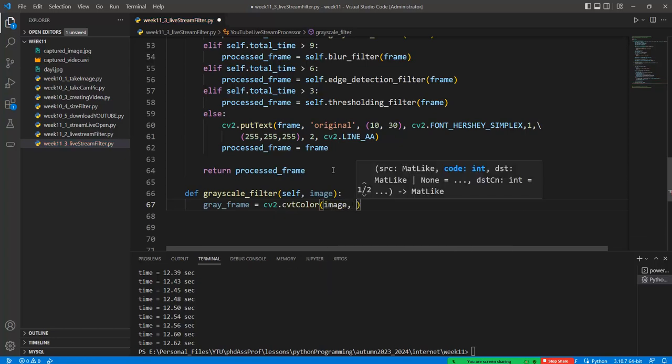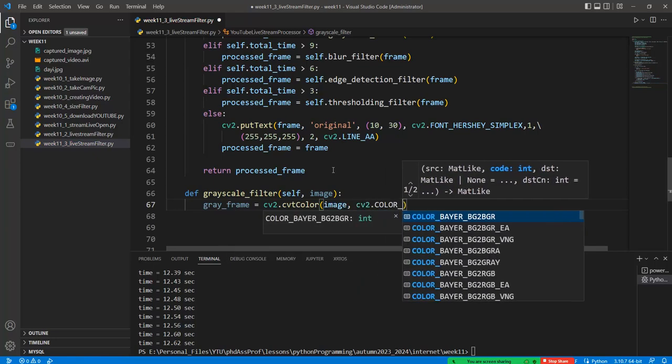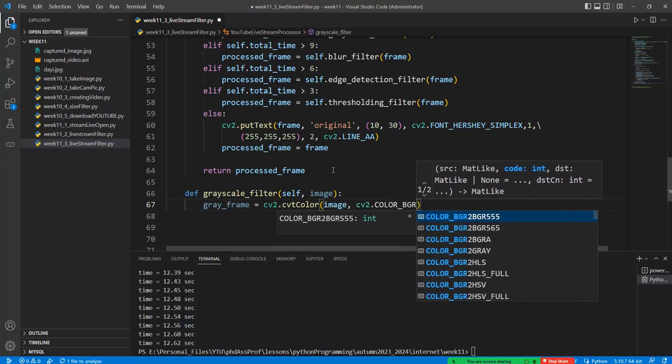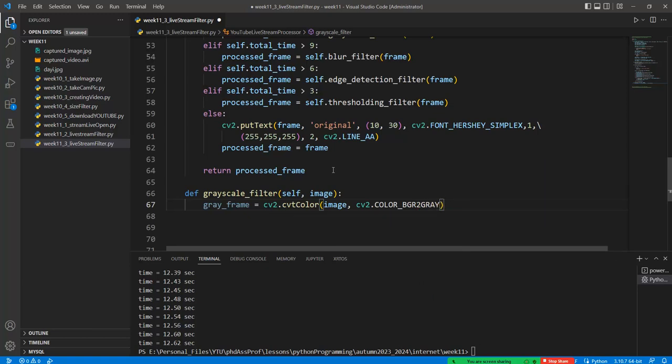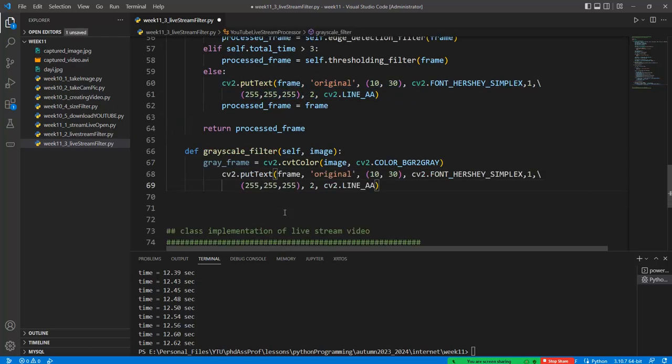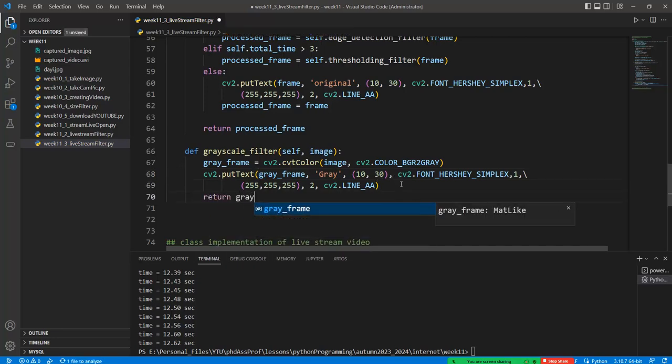Okay, and image, cv2.COLOR_BGR2GRAY, blue green red to gray. Okay. And also we should give this one cv2.putText, gray frame, and this must be assigned with the gray. Okay. And also we should return the gray frame in here.